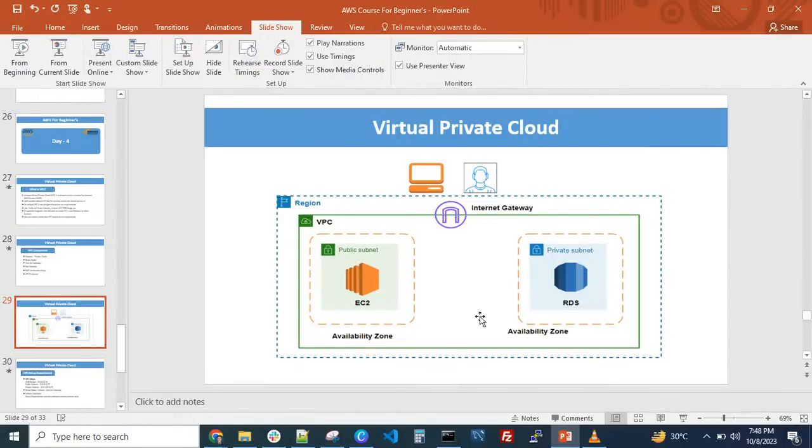And if you have a question like how to connect this public subnet EC2 instance to the private subnet: when we create an EC2 instance, because both are in a single VPC, it will get two IP addresses, right? One is a public IP address and another one is a private IP address.